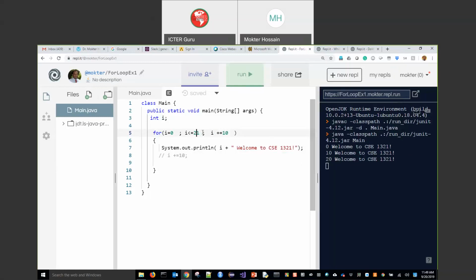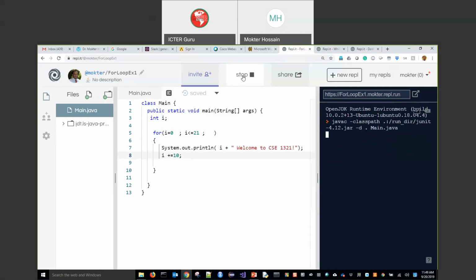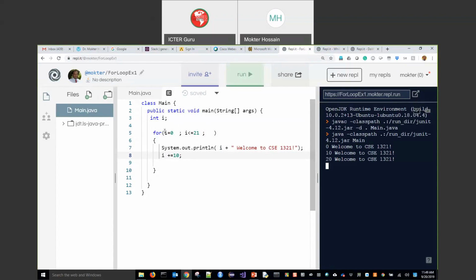Okay, so generally we put the increment over here, but we can put this increment in the body, and we will get the same result. And generally we initialize over here, but we can skip it here and initialize at the beginning, before this.